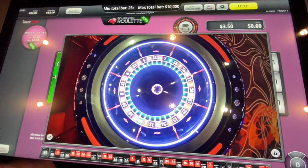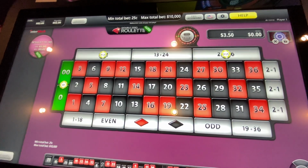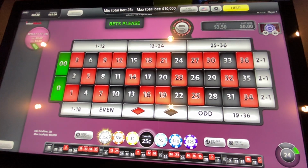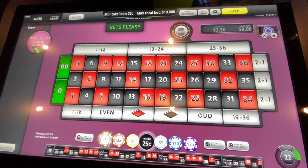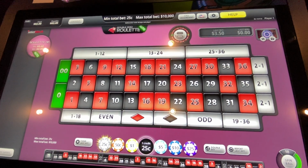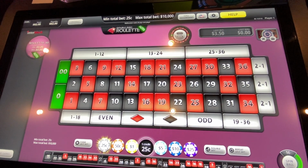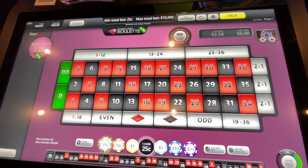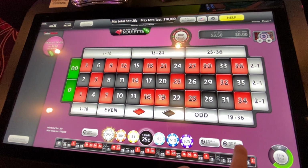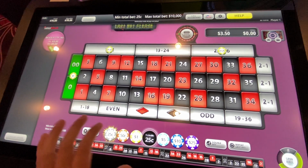15. Oh. So that's going to be a loss, but we're not going to be fazed or deterred because that zero is going to show up. It has to, right? We do have a little bit to work with. We're in the profit right now. We're on house money. We're feeling good, so there's really no need to slow down too much. We are looking good. You know what? Let's stick with it. Let's go. Actually, let's do this.